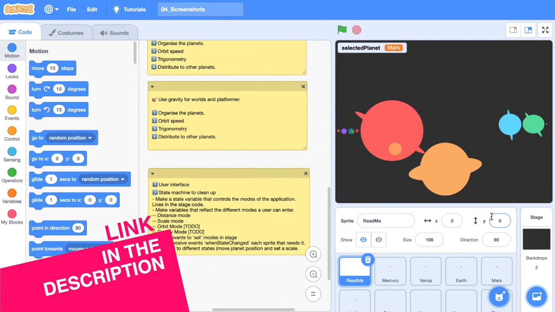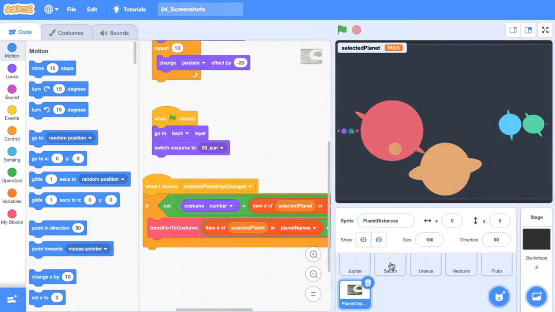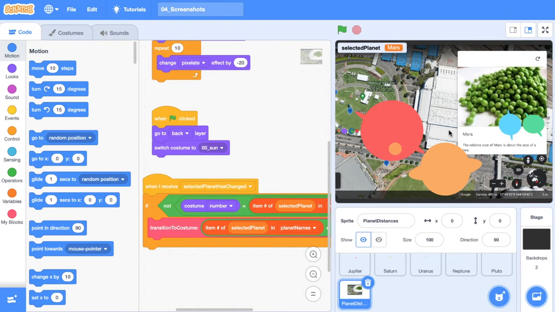Okay, so what's this tutorial all about? State machine seems a little bit funky. Well, we've got a little application here where we've got some planets in a line that are scaled relative to each other. We've also got down here, from a previous video, a Google Map we created to visualize the distances between the objects. Now, if you look at this, it's looking a little bit messy.